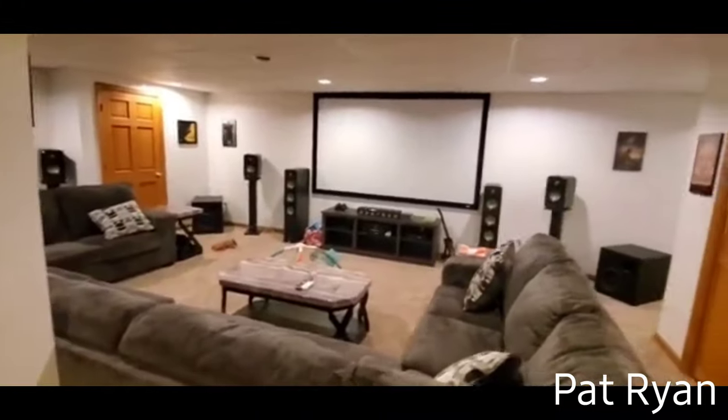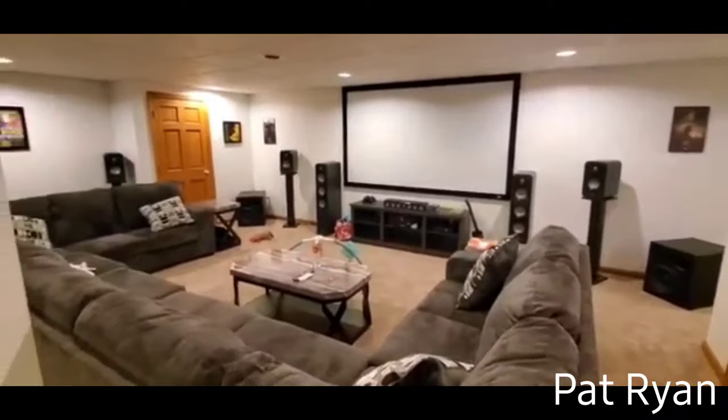subwoofer, which really pounds. So I just wanted to give you guys a quick little overview of my home theater system and my man cave setup.